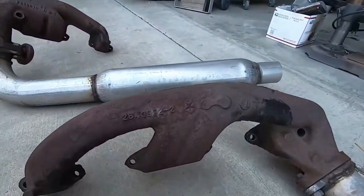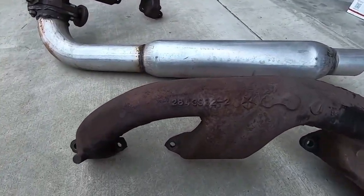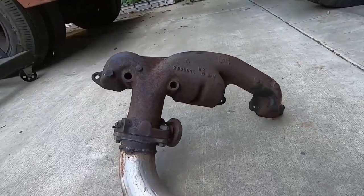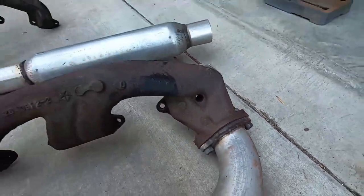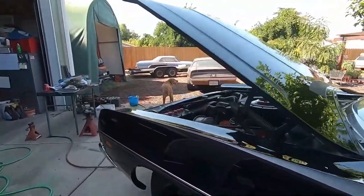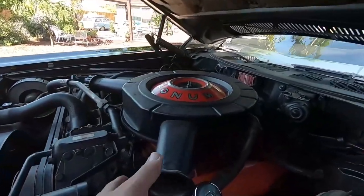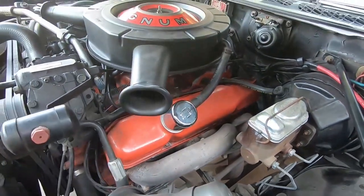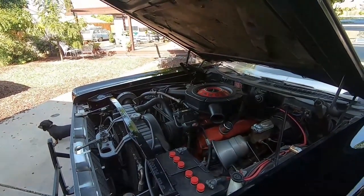And so off the car, you can see what the manifold looks like. It's very free flowing design. This is the driver's side. And that is the passenger side. So these manifolds are very efficient, and you can see they have a very large outlet flange. It's 2.5 inch inside diameter. So very low restriction exhaust, which is another point I believe made the 69 440 Magnum one of the fastest police car engines, because the intake breathing through the air cleaner and the exhaling through the exhaust is highly efficient. And adds more horsepower in the top end, which is where you need it if you're going for all out speed. Bring you guys back on the next point.